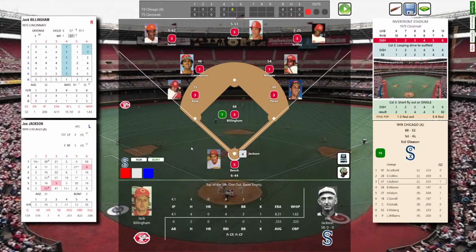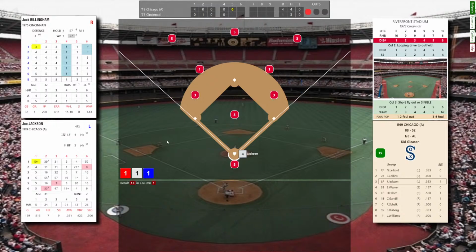Shoeless Joe Jackson strides to the left-hander's batter's box now. He's 0 for 2. He's flown out to center twice. Bench sets the fingers down. Billingham nods his head in acknowledgement. Pitch to Jackson. It's a chopper. And it's up the middle and through. So Shoeless Joe Jackson is at first.